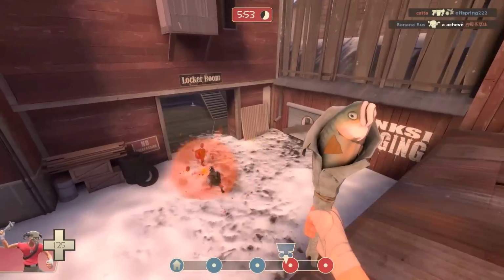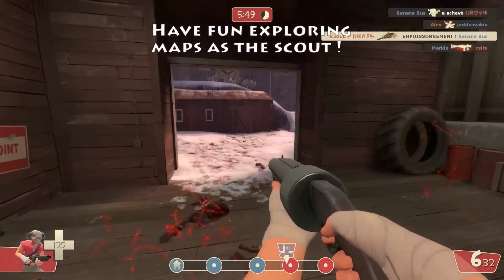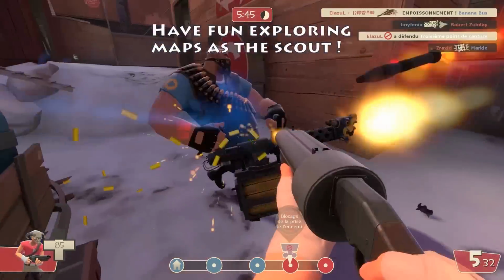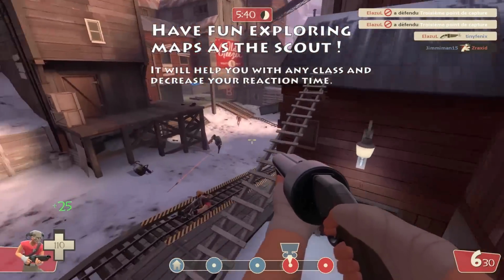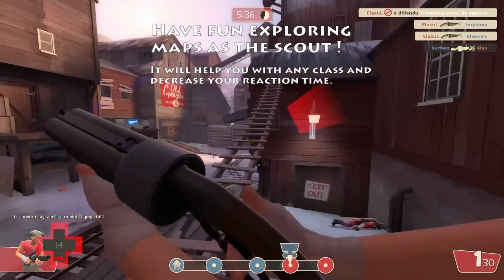You could easily train for this in any map by just trying to reach spots that you wouldn't be able to reach with the other classes. Try to have fun while dodging rockets and bullets, because once you master dodging as a Scout, you will slowly get better reaction time that can be useful in any situation and with any class.